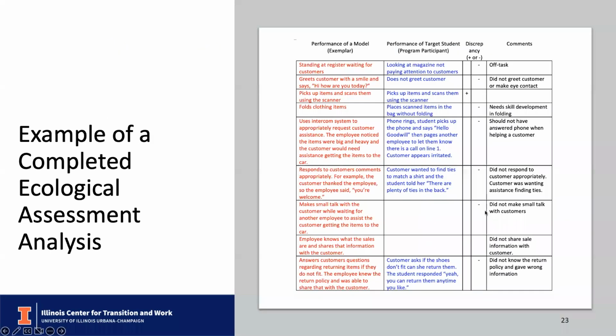So let's take a look at an example of a completed ecological assessment analysis. And so you'll see here, I have in red my performance of a model, and I have in blue my performance of my target student. And so this particular observation occurred at a Goodwill store where I'm observing a model employee checking out customers.